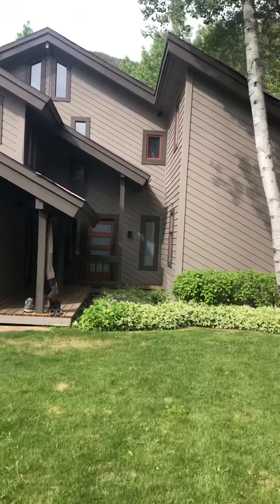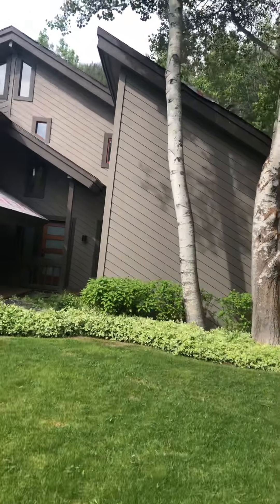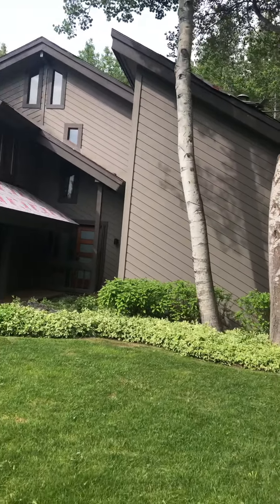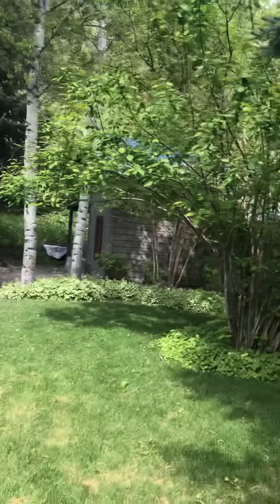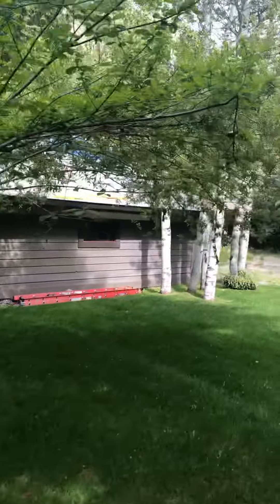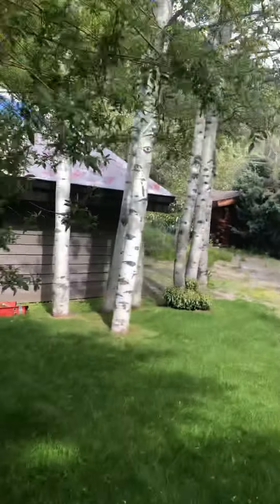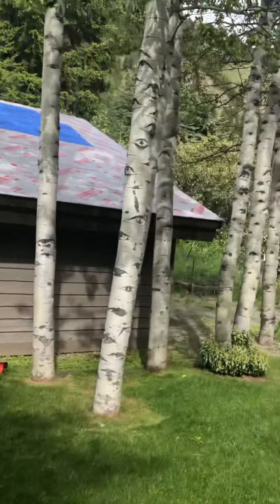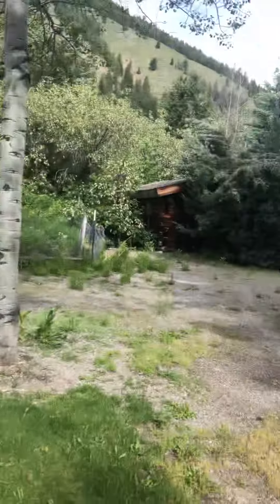Hi Tim and Marcella, this is Sheila. Here's the house in Aspen Hollow, it's on Canyon. It's pretty cool. I took some photos of the inside and I'll send them to you - they're having interior photos done right now but I'll just send you the ones from my iPhone anyway.